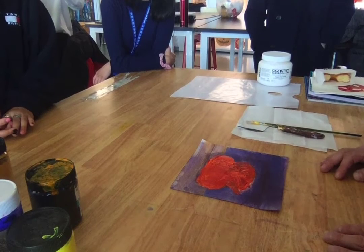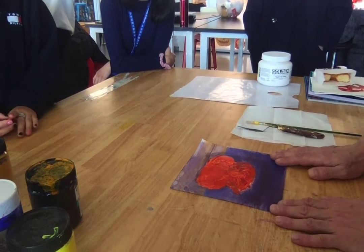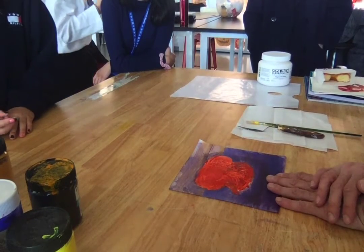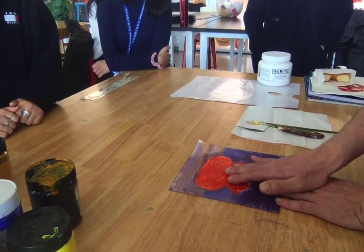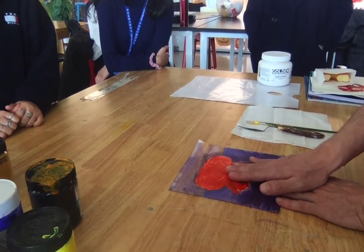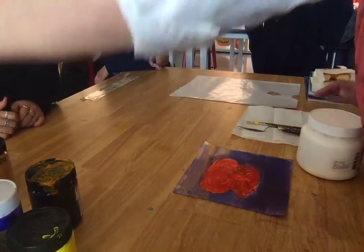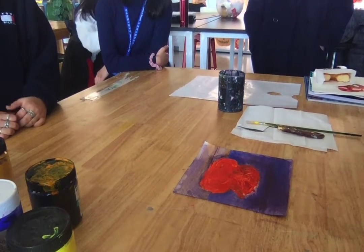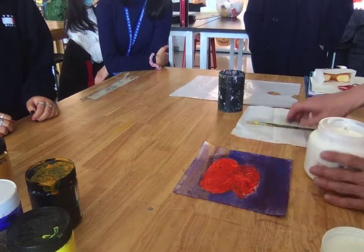So I've got some like bluish purple going on and some orange going on. So let's see. The opposite. I told you before, the opposite of any color will make that color gray, or the complement, I should say. So we got some orange there. I'm going to get my gel medium. Oh, I got my cup of water, too. Ta-da. And I'm actually going to start with some brown and some blue.